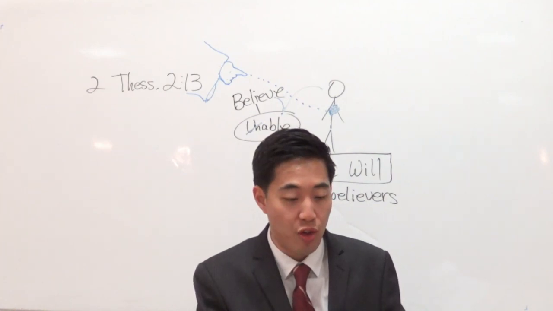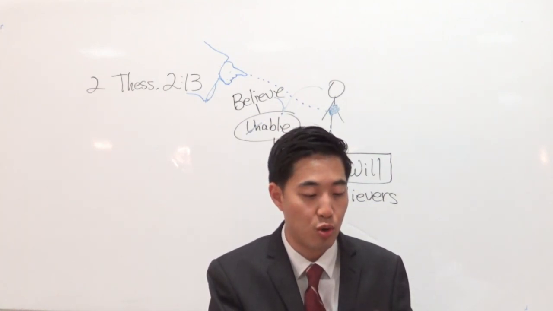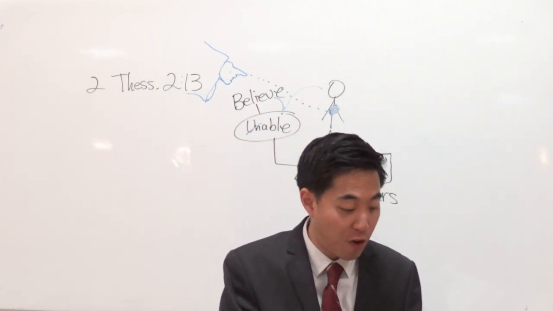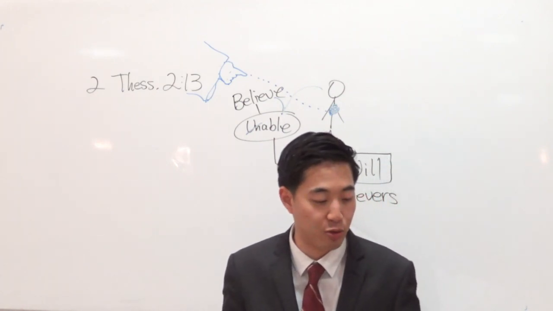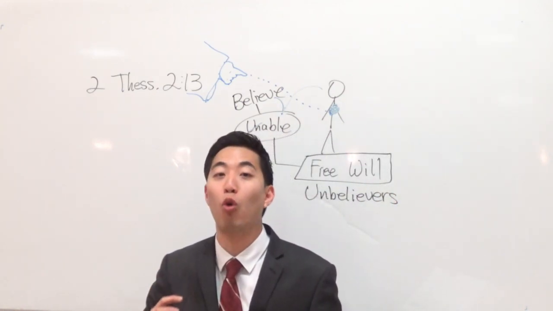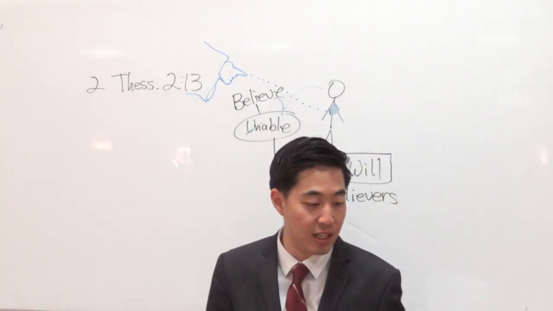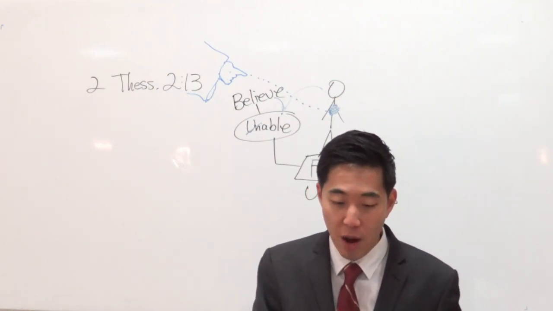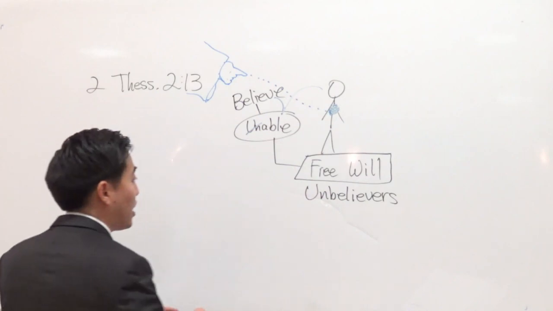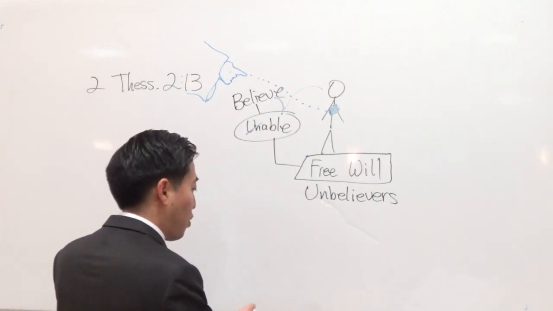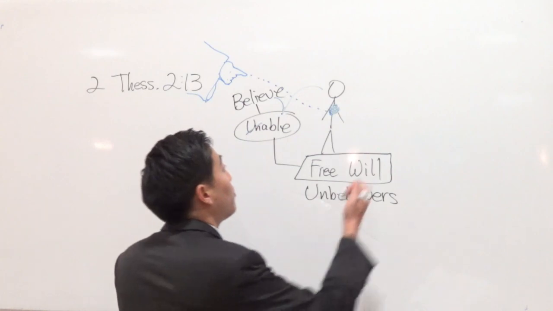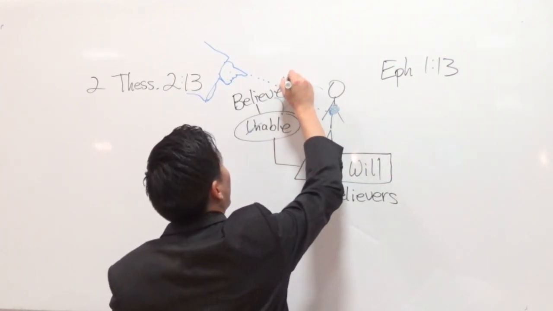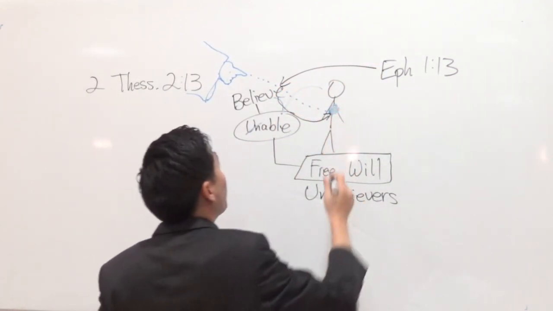Let's also go to Ephesians 1:13, Ephesians chapter 1 and verse 13. This one goes even further. Notice, notice right here that it's first, it's first that you believed on Jesus Christ for salvation, that's why the Holy Spirit can start working after that. So Ephesians 1:13 is even more specific. Look at this. The Bible says in Ephesians chapter 1 verse 13 that the process is this first, let's see, notice, notice this is first, and then after that then you get this, okay?